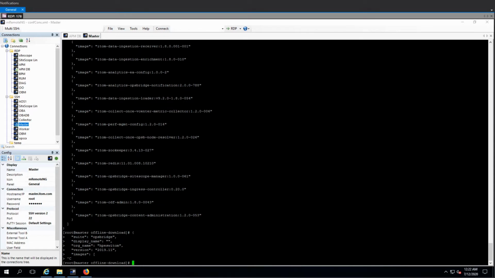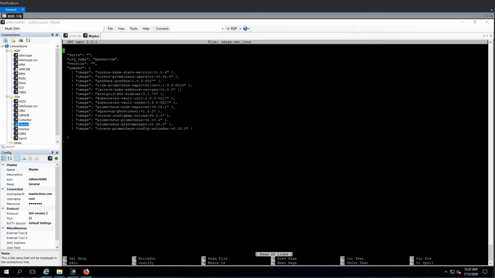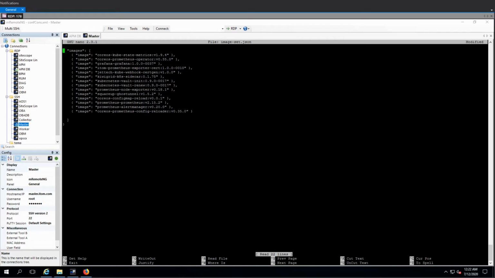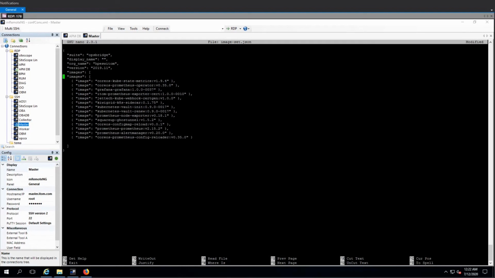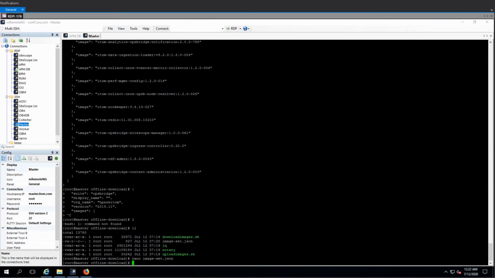Okay. So now in my new download image set JSON, I'll just edit it. I'm going to remove those 4 lines and paste the ones that I copied from the previous place, and I have a double one, so here it is, and that's it. So I use the previous file for something new, and it works fantastically.